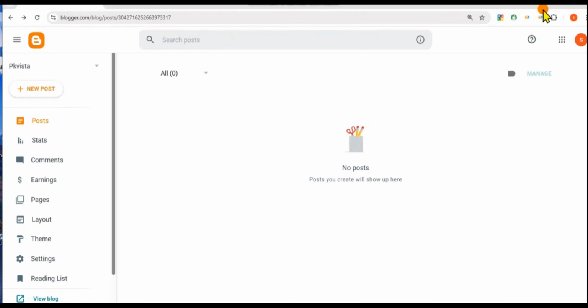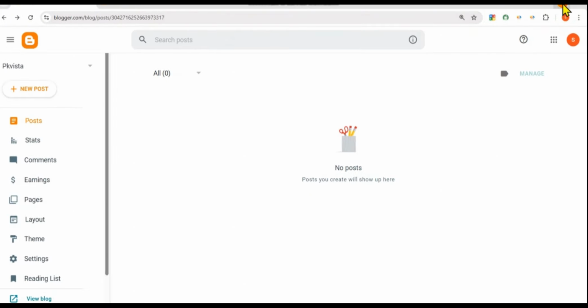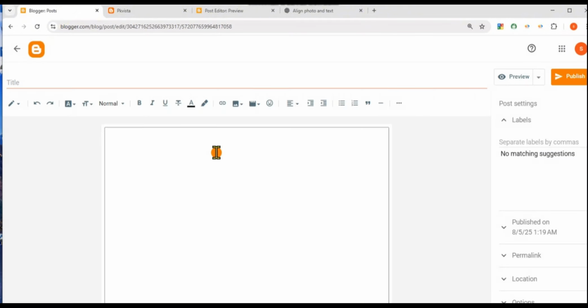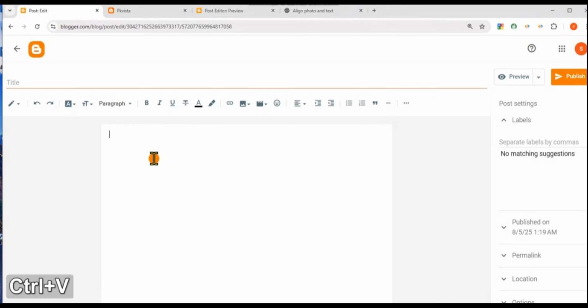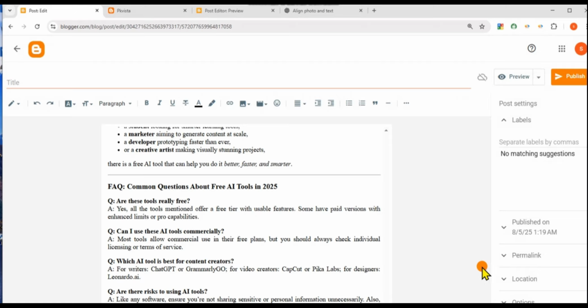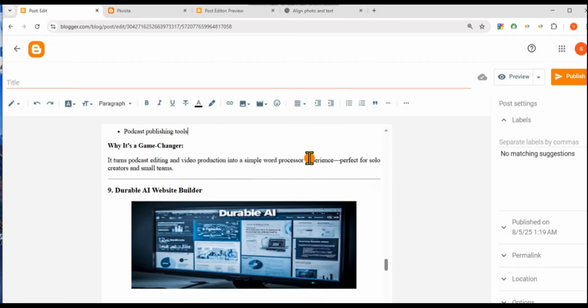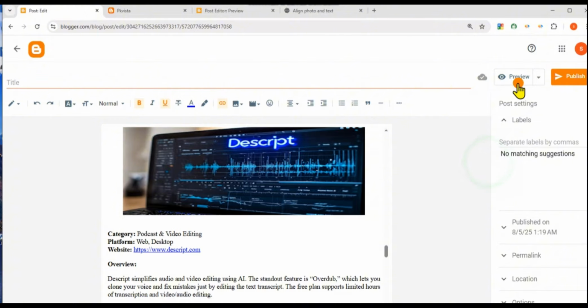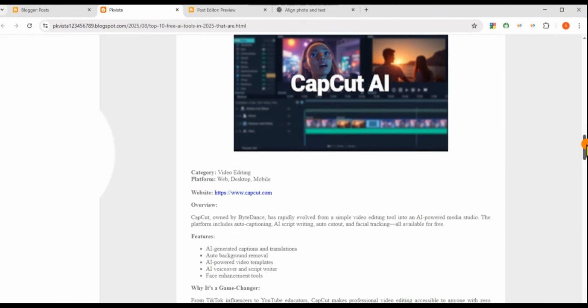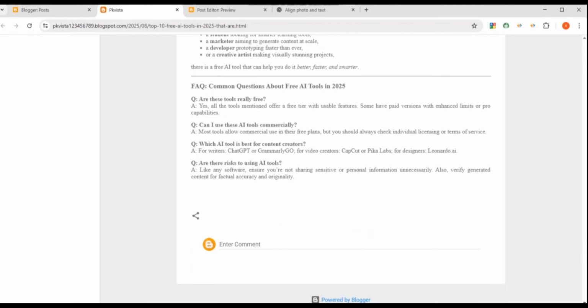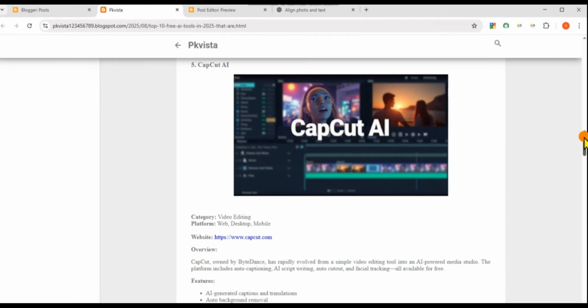Next, log into your website dashboard or blogging platform such as WordPress, Blogger, Wix, or any other CMS you're using. Click on the new post button to start a fresh article. Open your Word document and copy all the content, including the headings, subheadings, and any bullet points you may have formatted. Paste everything into your website editor. Make sure the images appear correctly and are positioned in a visually appealing way. You can adjust their sizing, alignment, or add alt text to improve SEO. Scroll down and click on the publish button to make your post live on the internet.